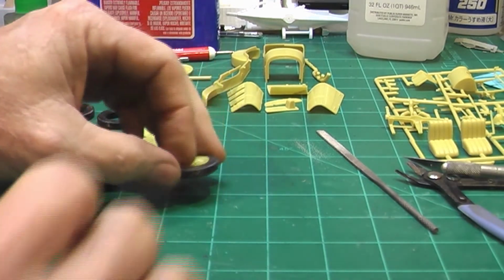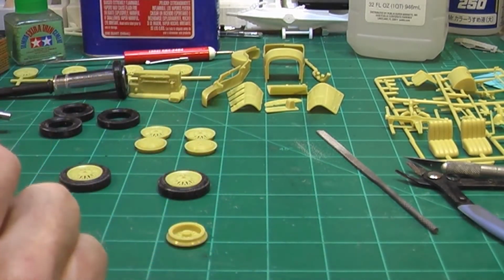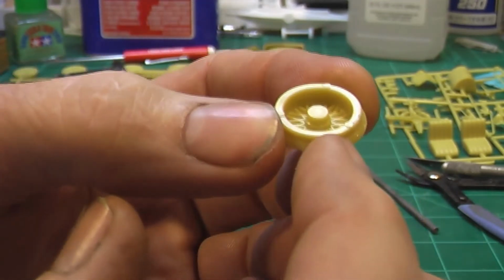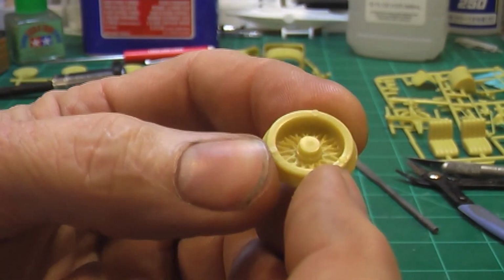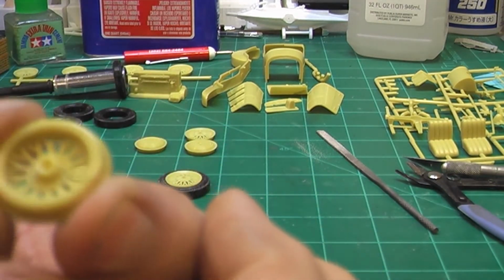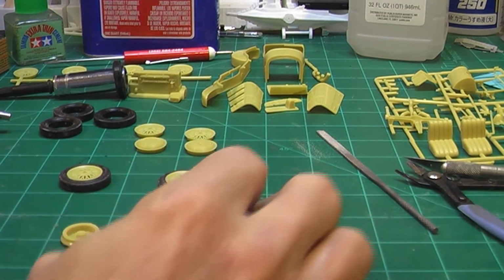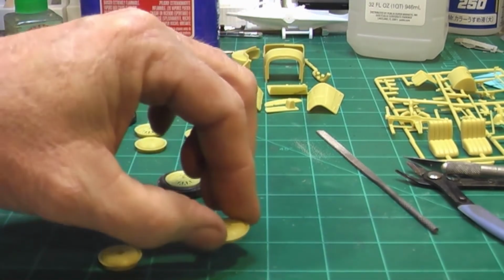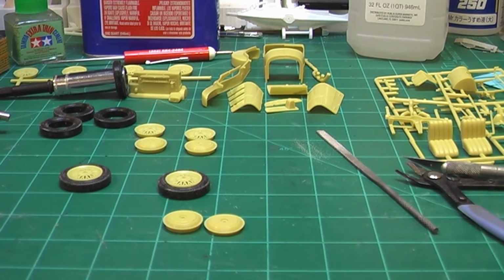What I did, and I'll show you the difference here. Let me pop this out, and I'll pop this one out. Hopefully you can see there's these injector pin nubs on the back. It's the same on the wheel backs and the wheel fronts. Also have some of those nubs. So I sanded those off and they were still not coming together real good, but here I'm going to put this one that I sanded and this one that's left alone, and I think you can see the difference in how thick they are.